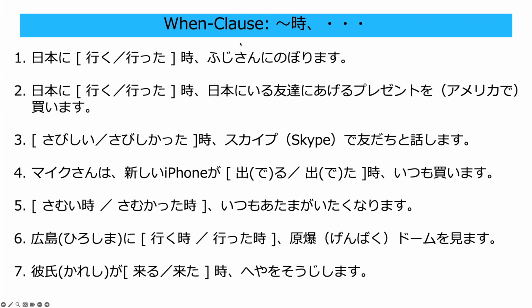I'm going to do a thought experiment, okay? Following the textbook. So imagine you are doing the main event here. 富士山に登ります。So imagine you are climbing Mount Fuji right now. Going to Japan has to have happened already. So you need the past tense structure. 日本に行ったとき、富士山に登ります。Just in case, the English translation uses the present tense within the when clause. When I go to Japan, I will climb Mount Fuji. Got it?